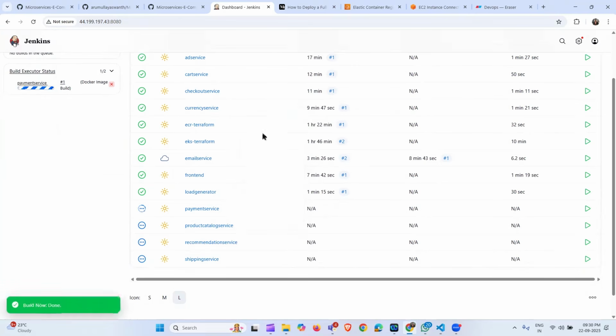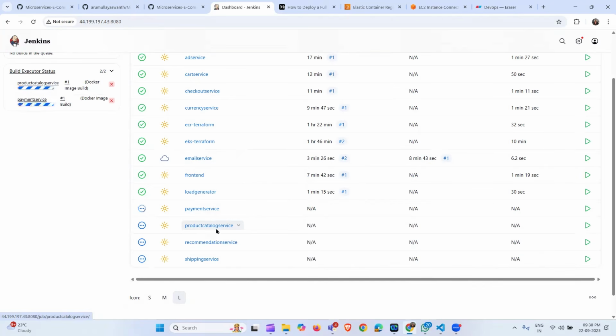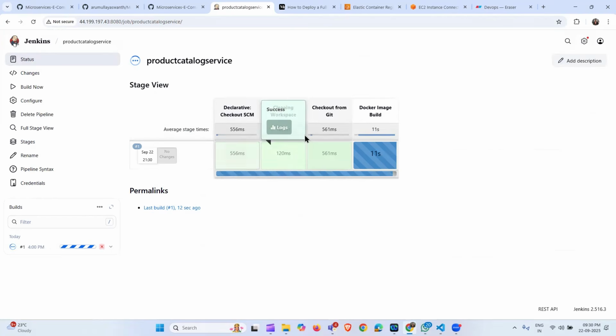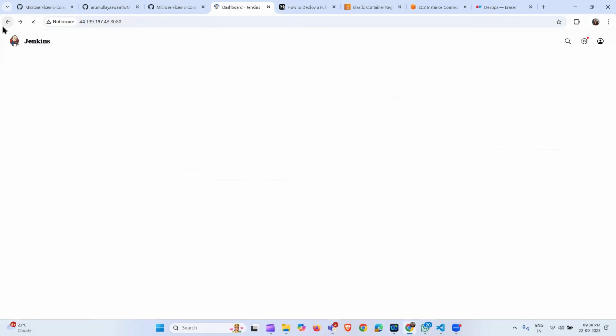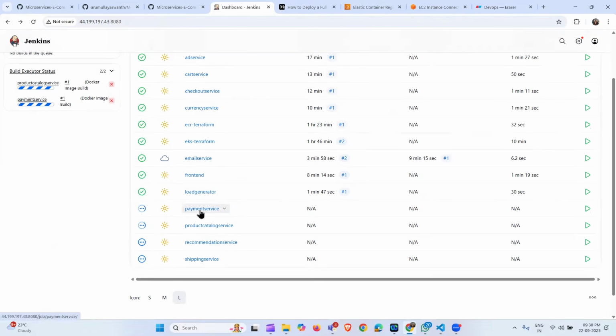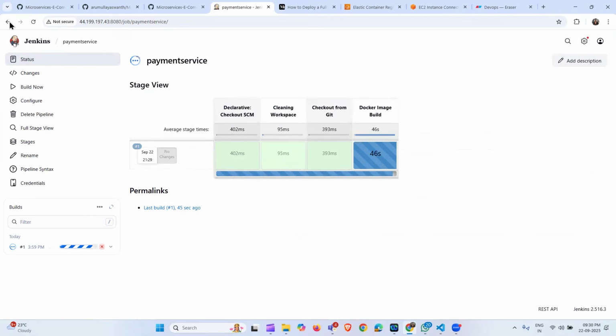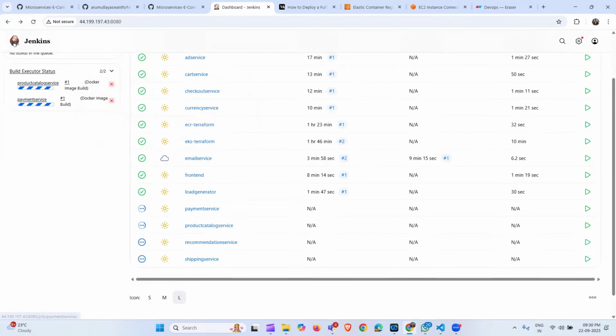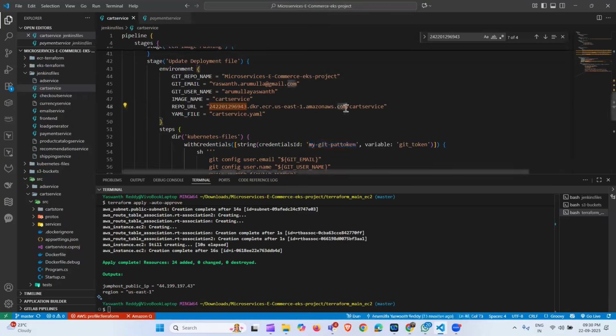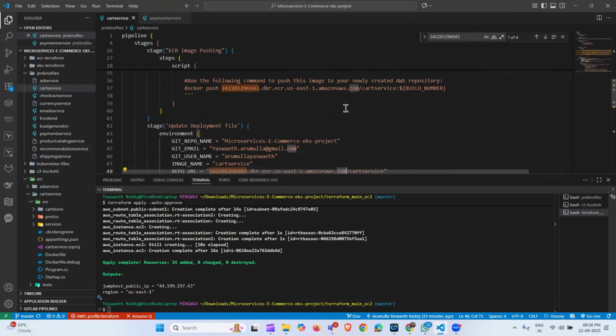Build this one. Wait for 20 seconds. After that, we have to build one more because the progress will be going. Once the build image is done, we have to come to the new one. Building images. I hope you get the clarity about the pipelines, how the images are pushing to GitHub.